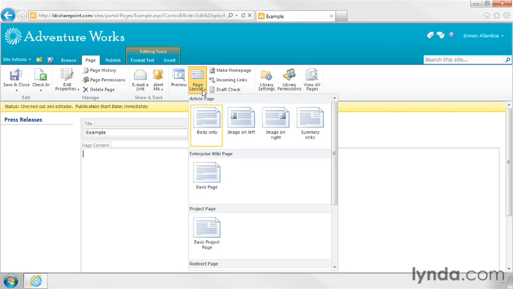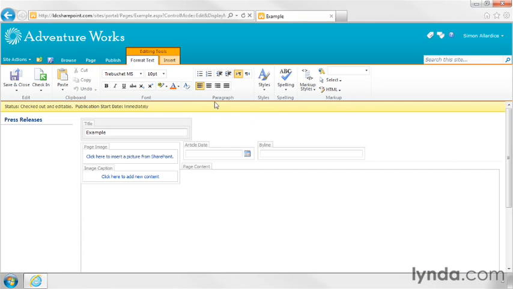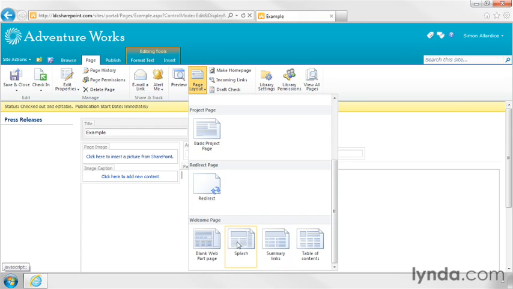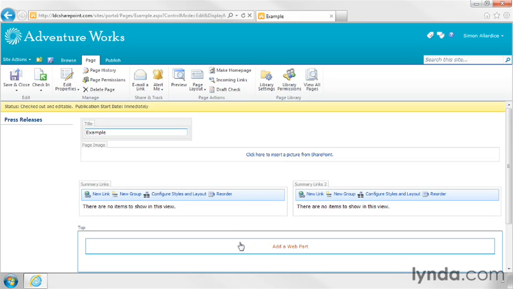This allows me to choose from the different page layouts that have been defined for this site. Now, all of these still use the same master page, but they allow me to have, for example, this body only page, which is the default one right now. I can change to a page with an image on the left. I can go back, change this page and come down and change it to a splash page. And notice that on a lot of these pages, there's a significant level of formality. We don't just get one generic area to type into, or even 3 columns to type into. I have, for example, a place here to write the title.